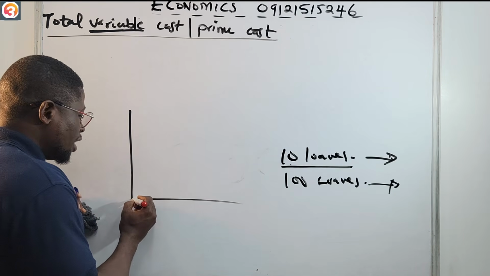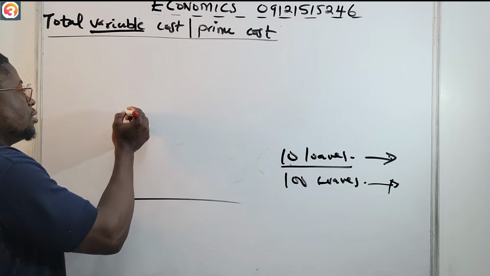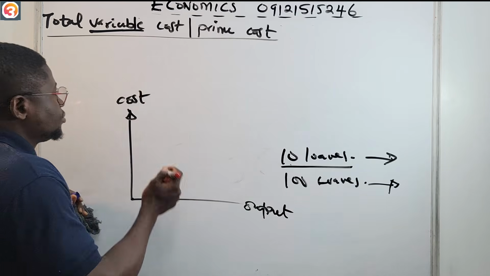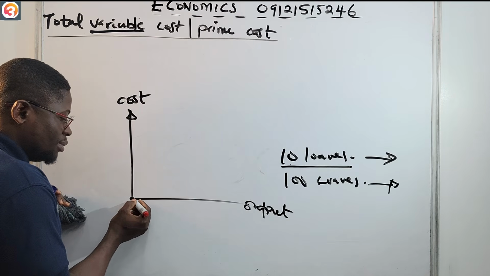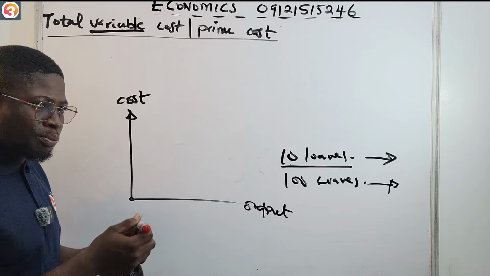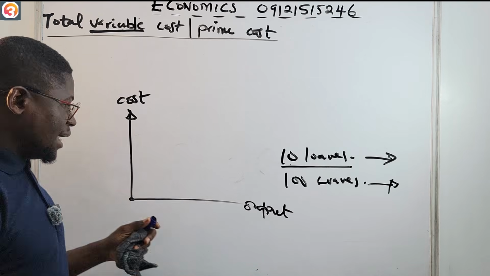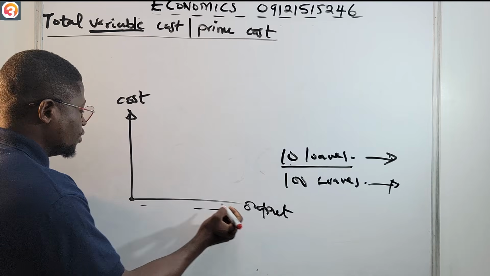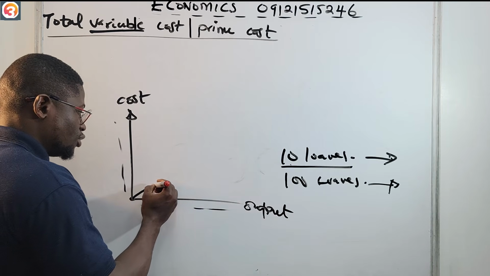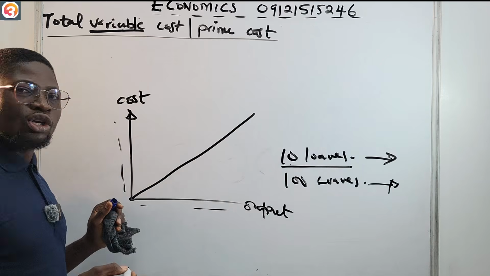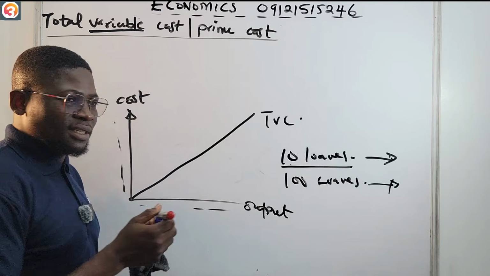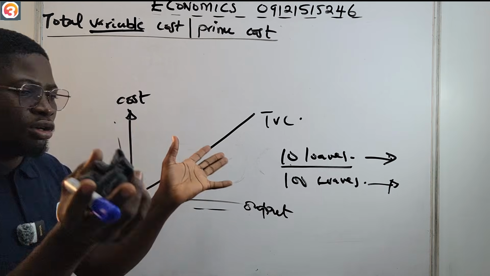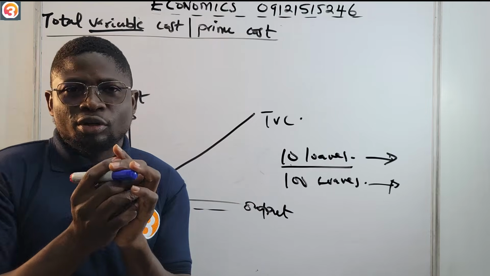All right, so that's why the total variable cost curve starts from zero. All right, so if you produce nothing, okay, this is the cost curve, this is the cost, this is output. Okay, now once you produce nothing, it will be zero. Right, nothing. You are not spending anything because you are producing nothing. All right, but by the time you begin to increase your output, you see that your cost will be increasing. So once your output is increasing, your cost will keep on increasing. So see, this is the TVC curve. So this is what is called total variable cost. The sum, the cost of all variable factors of production is what we call the total variable cost.